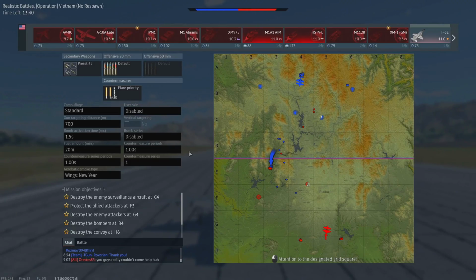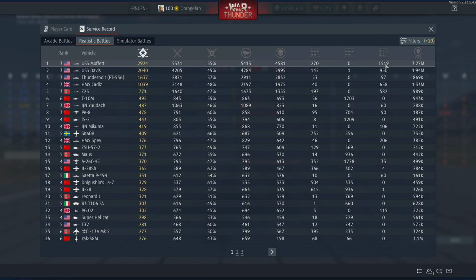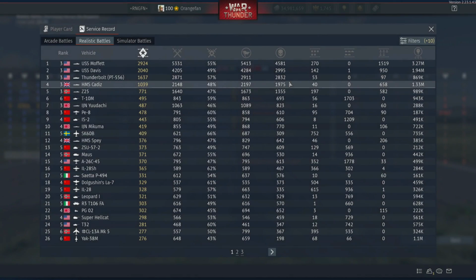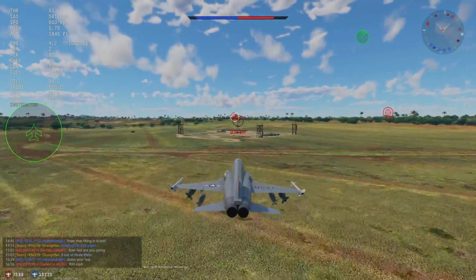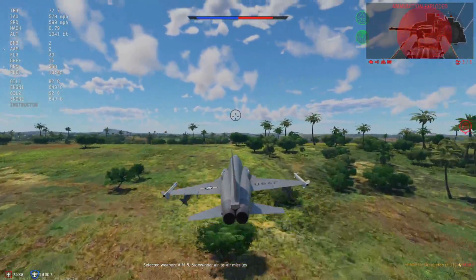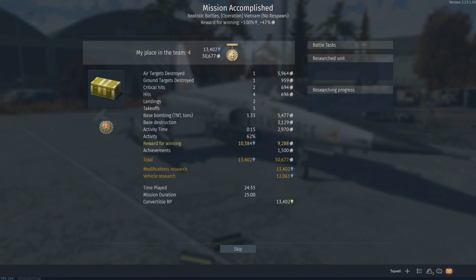Take a peek at that real quick while we rearm here. Yeah. 1519, 4,581. Yeah. Yep. Oh, yeah. One for you, my friend. And a crate to go along with it. That's pretty good RP, because we were in the battle for so long.